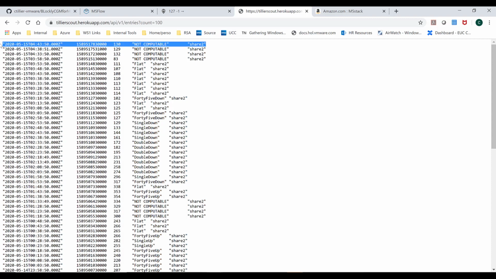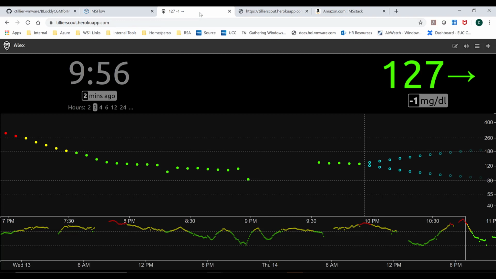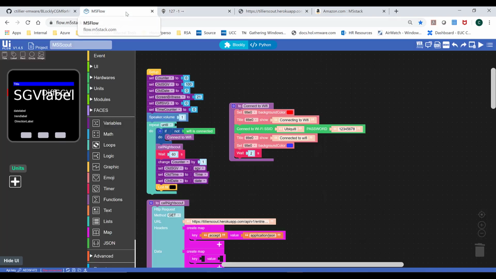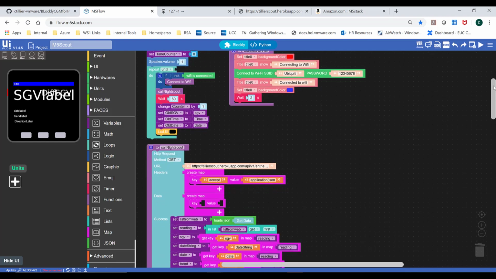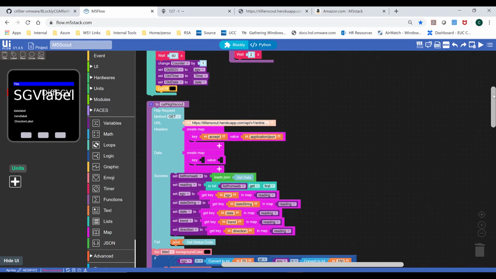This is important too, because I don't know enough about programming to start worrying about the difference between these two lines. I just call the line over and over every minute and say, hey, how am I going to get the data? So this is important. And for those of you who are having fun with M5Stack, you can actually learn how to do API calls. In this case, I'm calling the Nightscout.